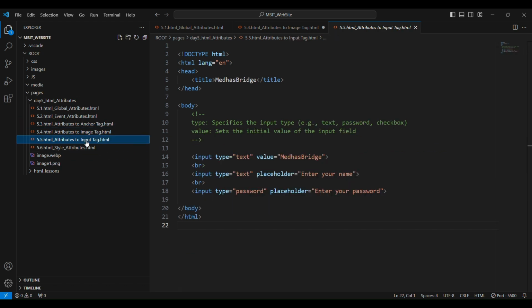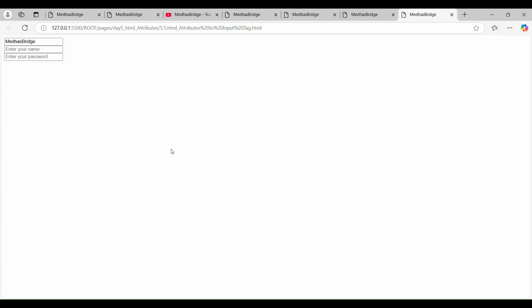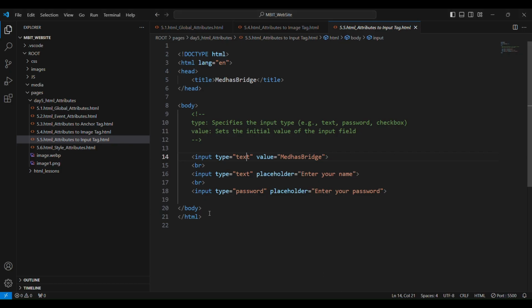Okay, let's now look at the input tag. These are the input tags. If I open this one, these are the things that happen. This is a math space. You can put, let's say, MBT, and then you enter some password. See how the attributes of the tag change the behavior in your web browser, right? These things basically help you design a better look and feel with all dynamic features and properties.